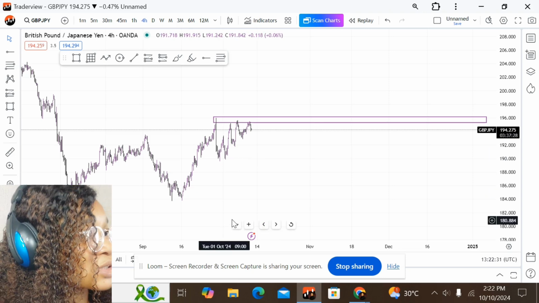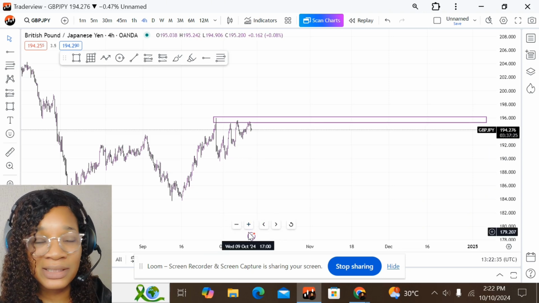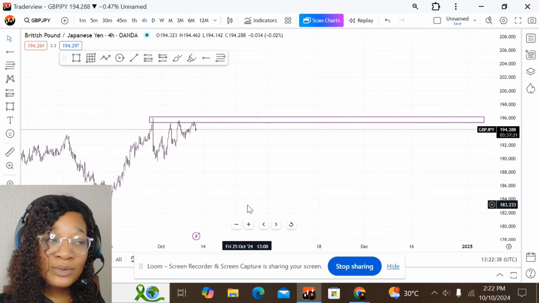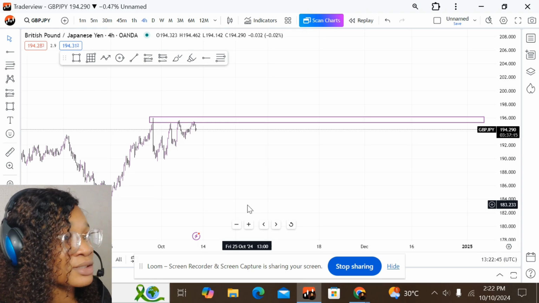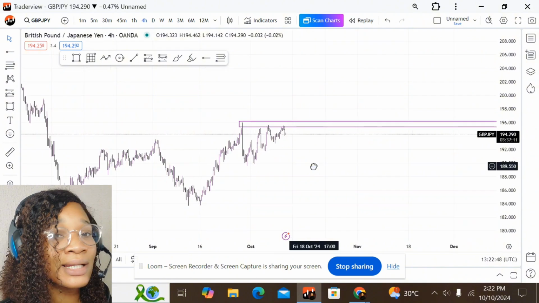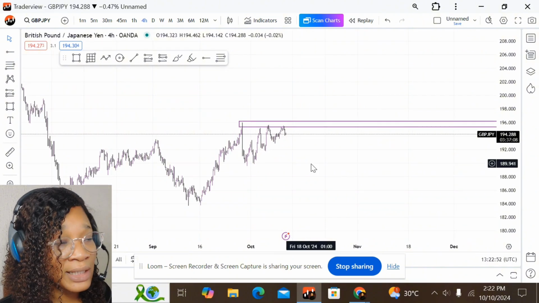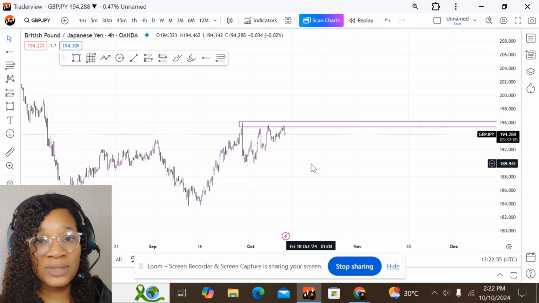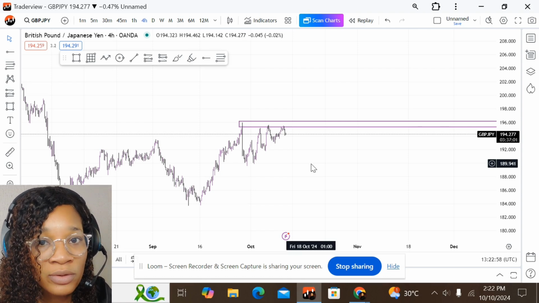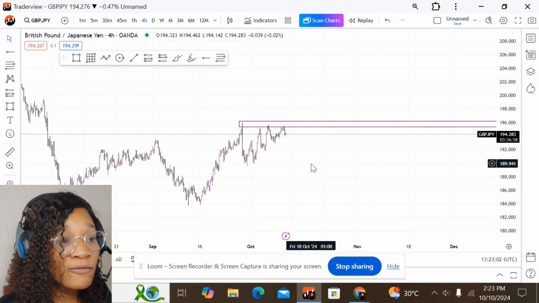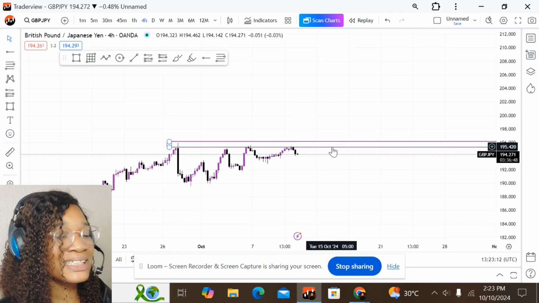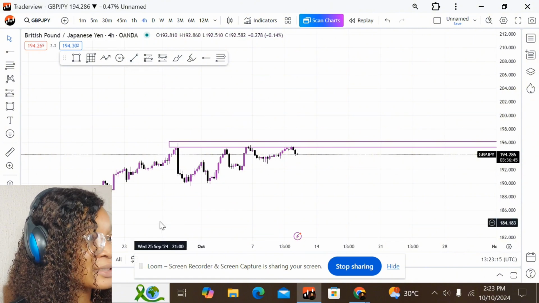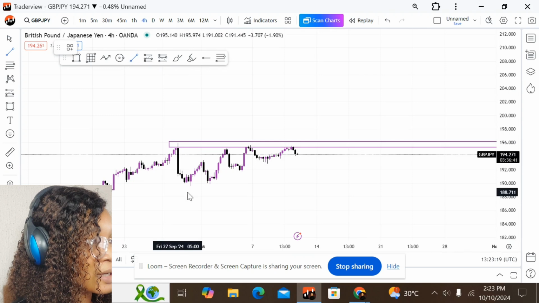Now, this is a very good example because I also want to show you that you can mark out your support and resistance diagonally. I've been showing you horizontal support and resistance all this while. You can also mark out a zone on a horizontal line. You use a trend line where whenever price gets to that zone, it serves as a pivotal zone for price, right? Once price gets to it, it's going to bounce off and face the opposite direction, right? So that is basically it. You can see this is a horizontal resistance but a diagonal support. I hope that is clear, right?